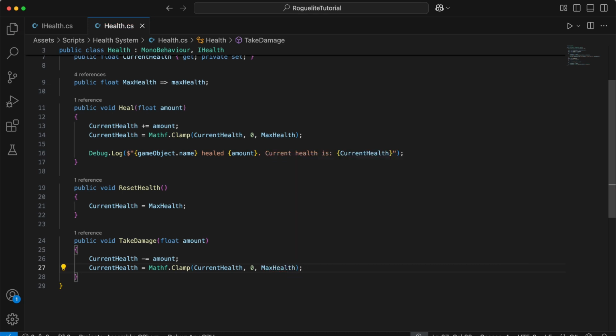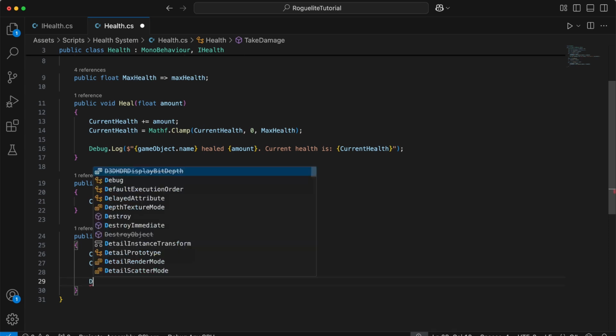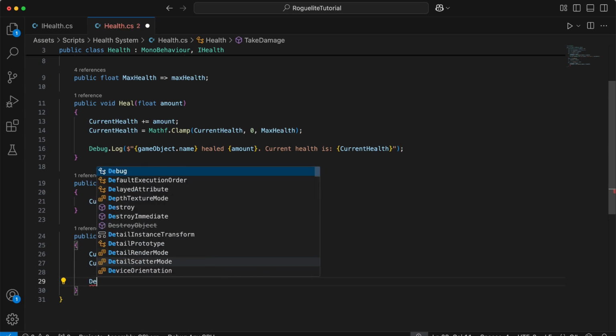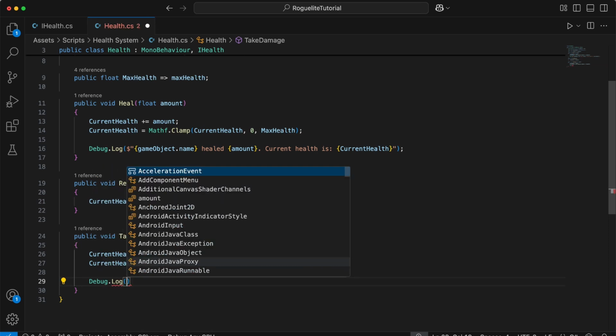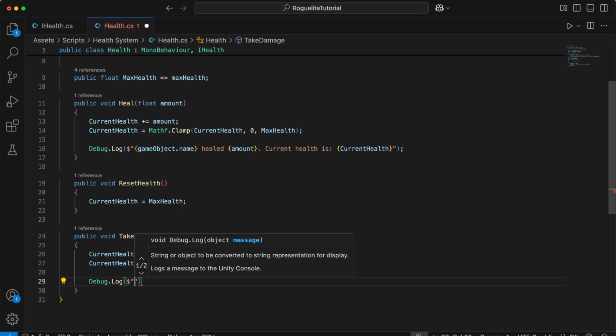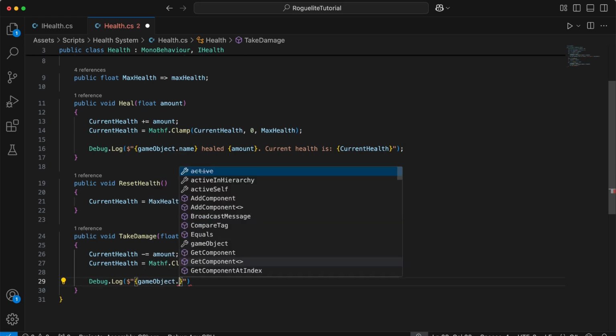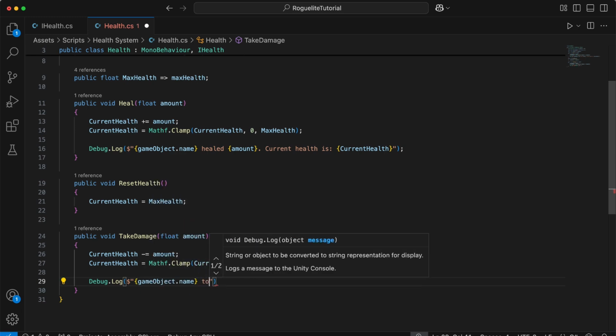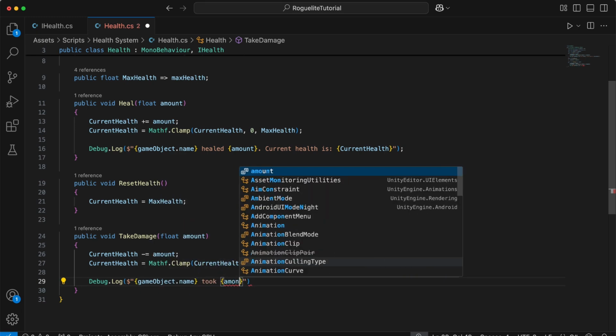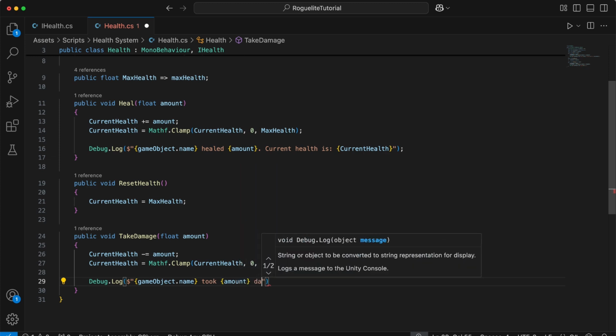Okay, and then let's add a Debug.Log to say that we took damage, how much damage we took, and then how much health we have left. So we'll say gameObject.name took amount damage.